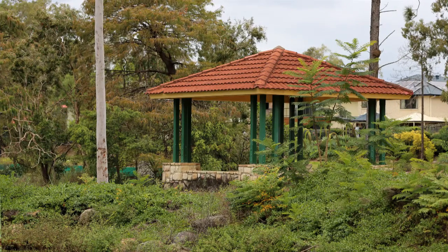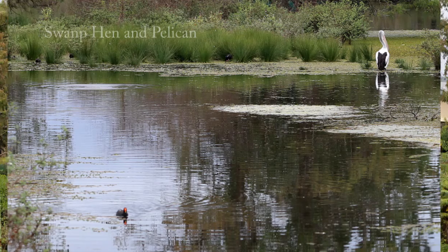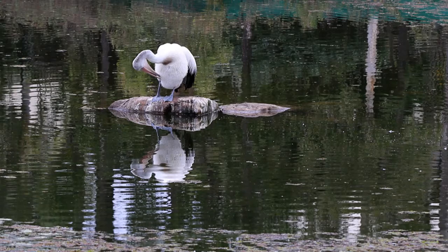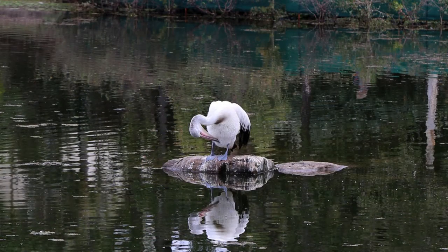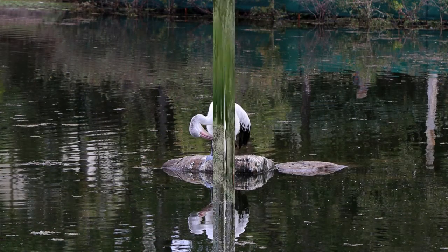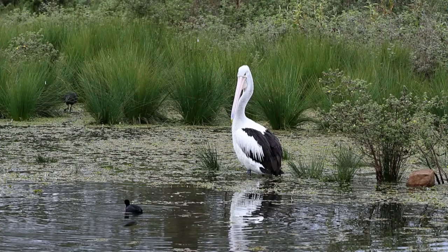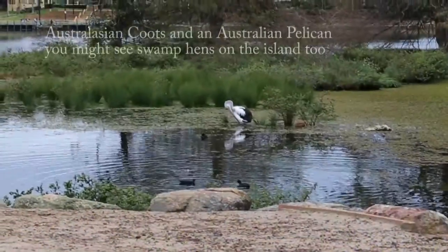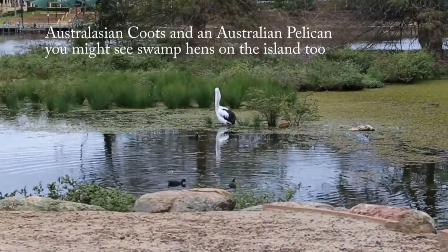I'm about to walk to that shelter shed - that's a bit of a walk ahead of me still. I have to walk along a little bit and go over a bridge, and I was standing on the bridge when I got this photo. As I continued to walk along, I spotted this pelican standing on the rock that the cormorant had been on in an earlier video. Then once I was at the shelter shed, I could walk all the way forward - this projects out into the lake.